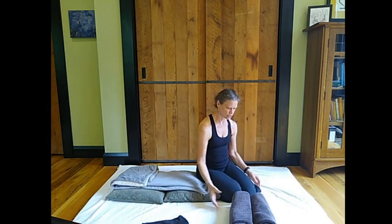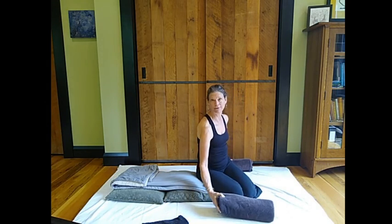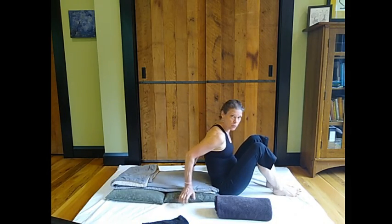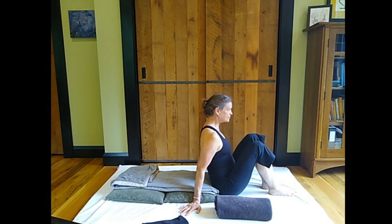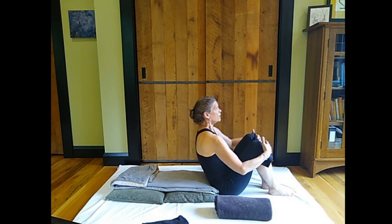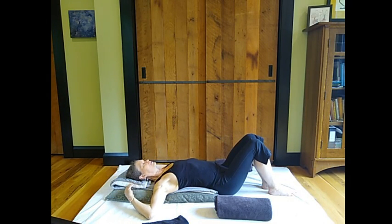And then take your two towel logs and put them on either side. They're going to support your knees. So take your tailbone on the floor, right on the edge of your pillows or your bolster, and take a deep breath in. Push your hands down, inhale up, look up, and then using your hands, support yourself, rolling down onto your back. Oh, right away, it feels good.